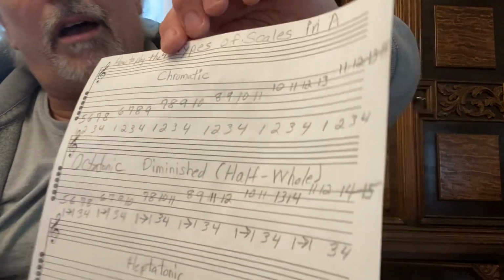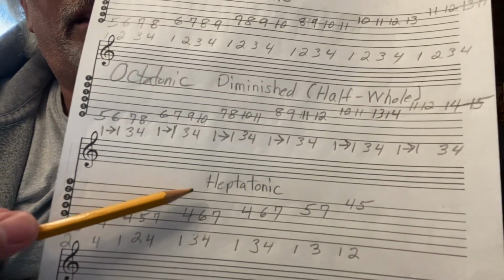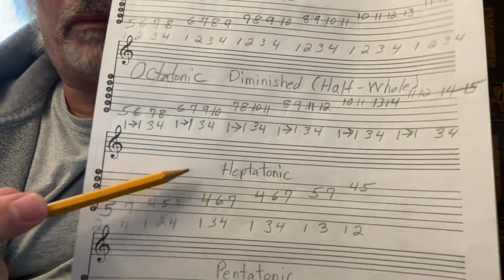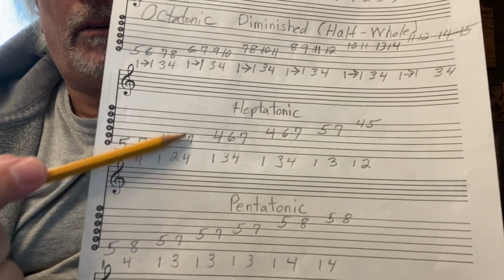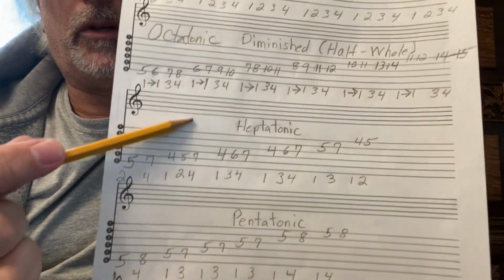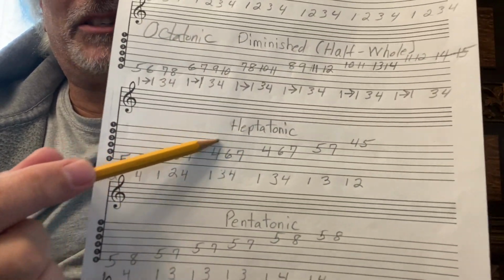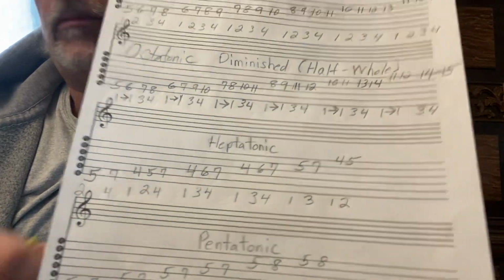You notice that we have chromatic, octatonic, heptatonic. That's the next one. That's your diatonic scale. That could be a major or minor scale, and we're going to play the major in A. This is your next one that we're doing, and hepta means seven. So there are seven different notes, but there are eight notes in the scale.